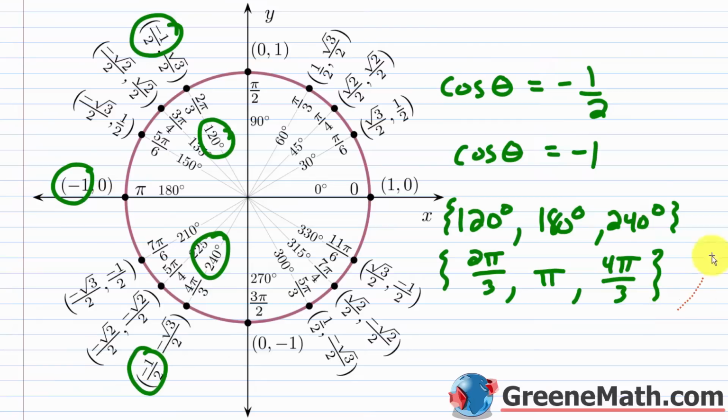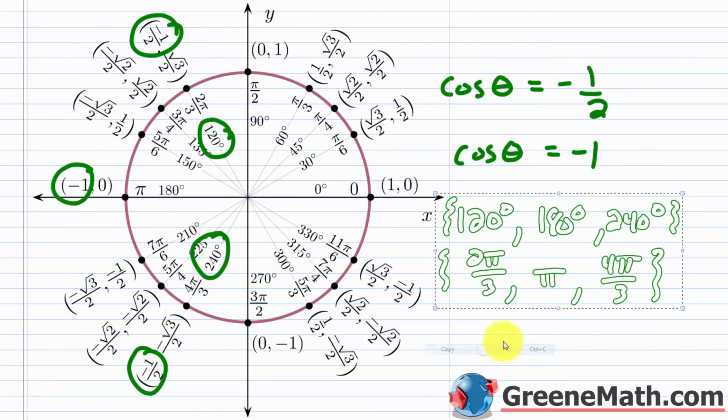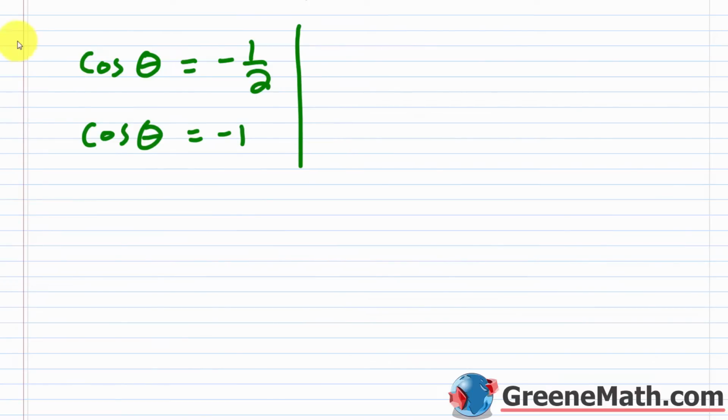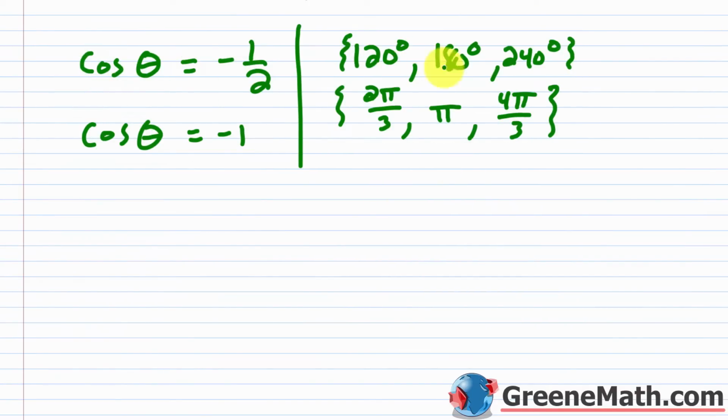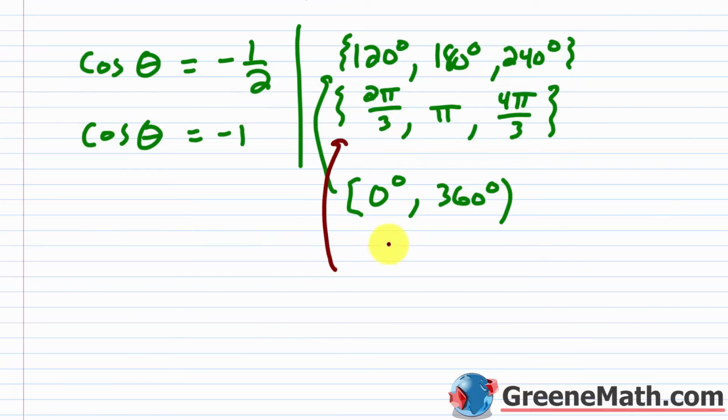So let's go ahead and copy this. We're going to need that, and we're back here. So let me just go ahead and paste this in, bring this over here. So this is going to be our solution. Again, if you restrict the domain, so for this one, let's say that we restrict the domain from 0 degrees to 360 degrees. Okay, so basically in that interval, for this one, this is going to be if you restrict it from 0 to 2 pi, okay, in terms of radians. So based on what you get, that's how you're going to get your answer.